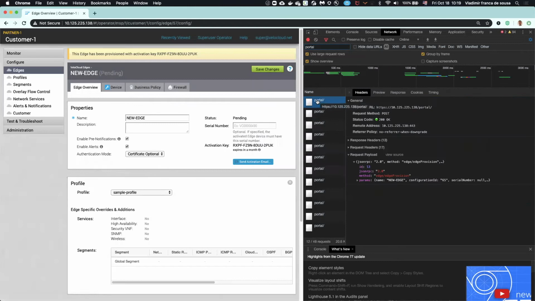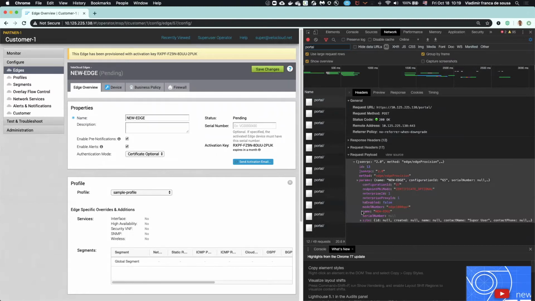So as you can see here on the side, and let me know if it's not very well readable, this developer tool helps you really understand exactly what was done. As I said, we have this request, which is the VCO IP/portal, and it was a POST. As I previously mentioned, everything we do is always a POST. We got a 200 OK, and inside the payload is actually what you need to provision an edge. Here you see this JSON RPC, and the method was edge provision. Here again, the model number is edge 1000 QAT. It's curiously enough not edge 2000, but that's how it's written. And so you can see exactly what was sent.